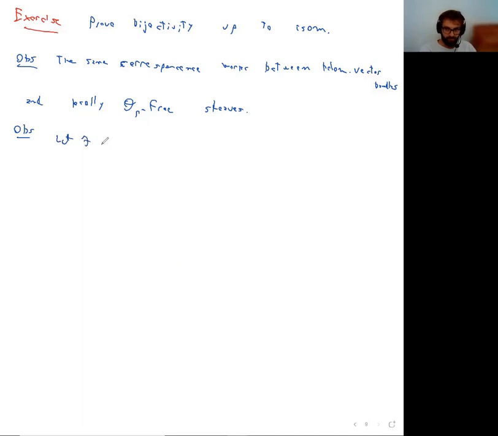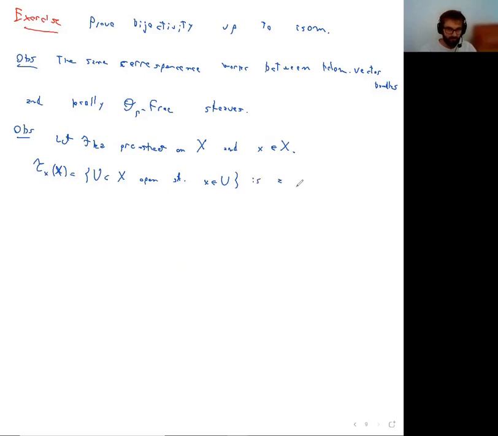So if we take a presheaf F on X, and we take x to be a point, then we take tau small x, big X, to be all open neighborhoods of x.